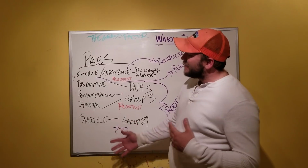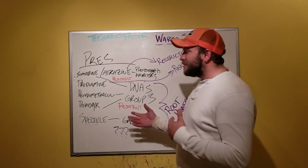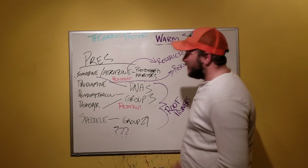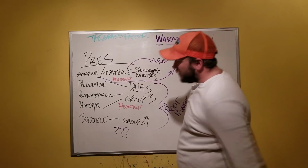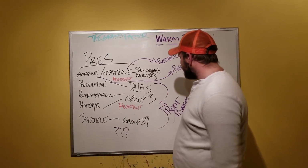The problem is that crabgrass is not on the label. So is it a good option? It's got a long half-life. You may be looking at 150 days, or I think that's max half-life is 150 days. So, yeah, you get an extended period of control out of it, but the problem you run into is that it's not going to control all the weeds you need it to control.